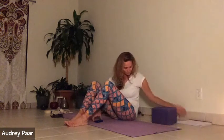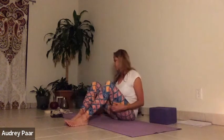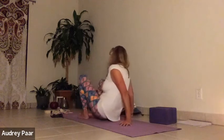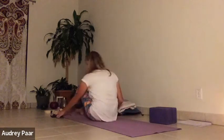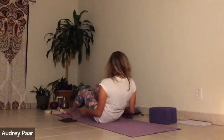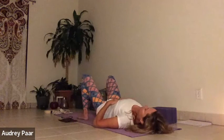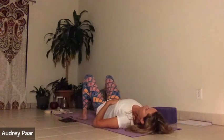And then taking any motions you need to let that go. And then slowly start to make your way down to your back. Just pause there for a moment once you're on your back. Notice the sensations here. Legs can be bent or straight, whatever's going to best suit your body right now.